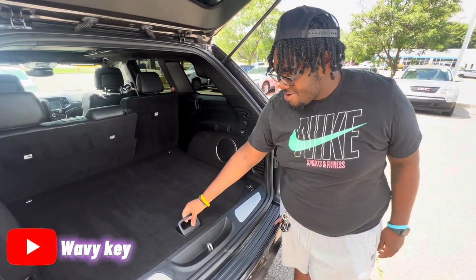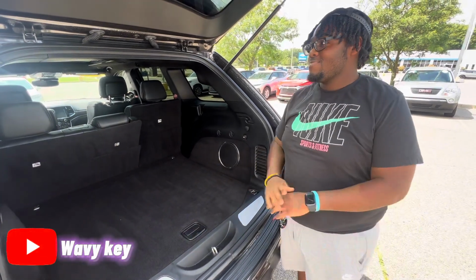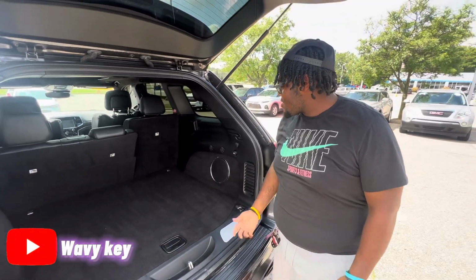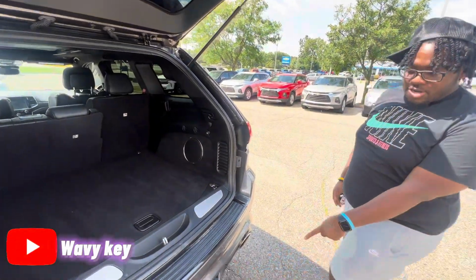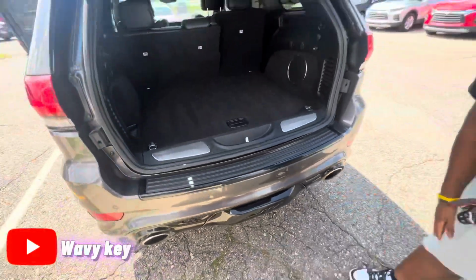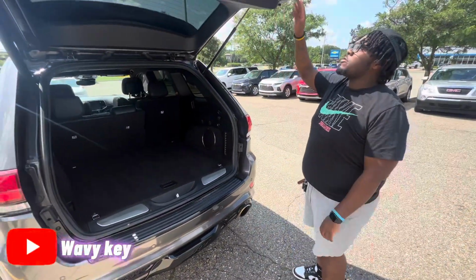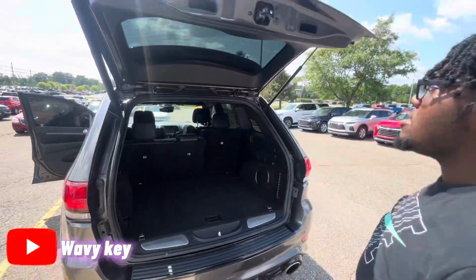As you see, I got grocery room. I got a spare tire, jack. Yes, it's a must. And it got the automatic, come on now. Got a little plug-in right here. I love it. And right here is like a tow hitch. You basically just remove this, and the tow hitch is going to come out. It already got the chrome tip, but I'll probably put my Glock on there, if anything. And then you just hit the button right here. That's going to let down.